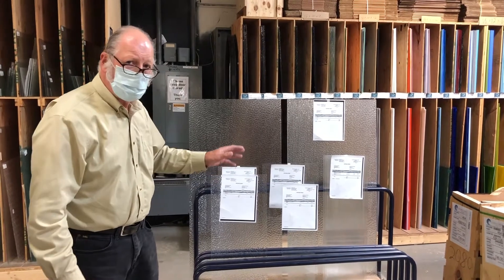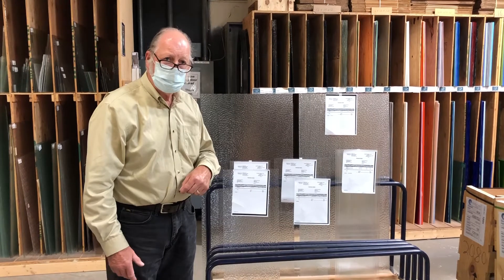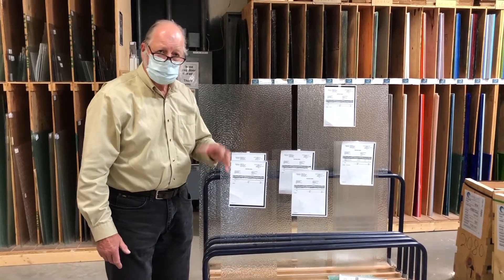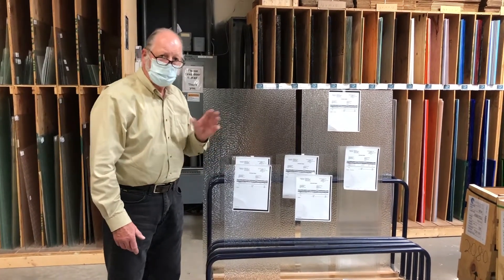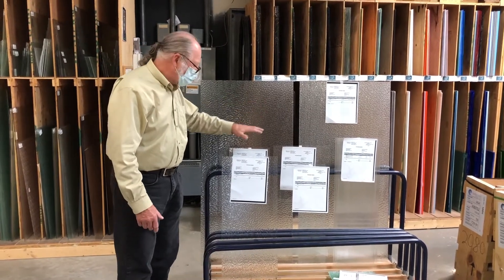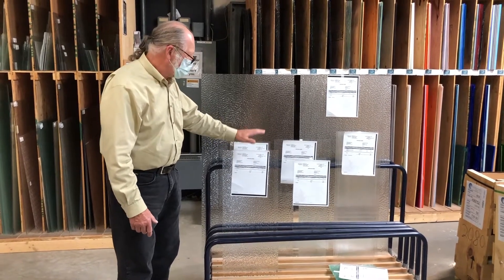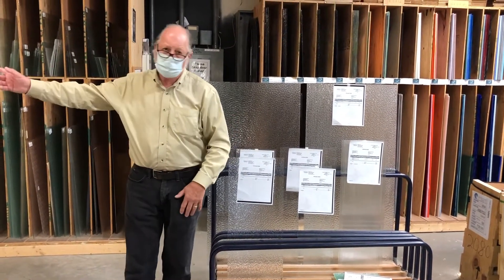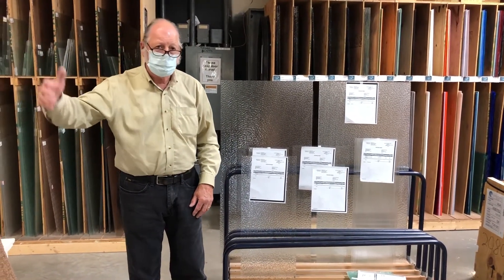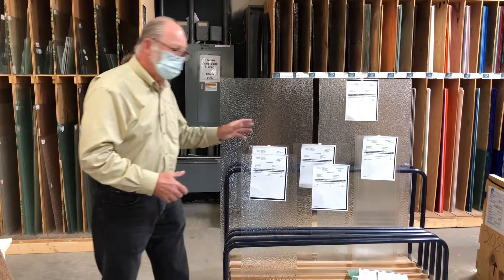This glass is being cut for Sitco. Sitco is a New England glass distributor located in Westbrook, Maine, and they have 300 customers — glass shops basically — all over New England. The customers will order a piece of glass and Sitco orders it from us. We cut it to size; this is an order that came in yesterday. It will be wrapped, put down in the shipping area, and Sitco comes in during the night — they have access to a small bay, they load it on their truck, take it to Westbrook, and redistribute it.